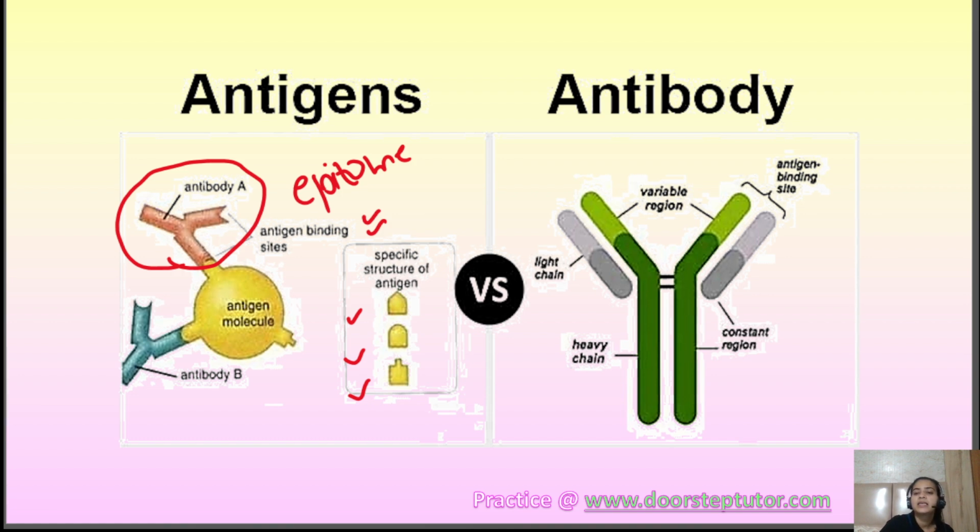Here we can see that a Y-shaped structure is there in antibodies, and in this one the light chain is there and variable regions are also there. Heavy chain is also there. So this is the basic difference between antigens and antibodies. Antigens get into our body by the means of any pathogens, and in response to that antigen protein, antibodies are produced in our body. That was the major difference between antigens and antibody.